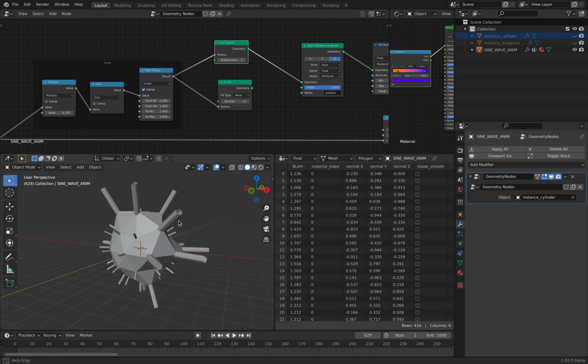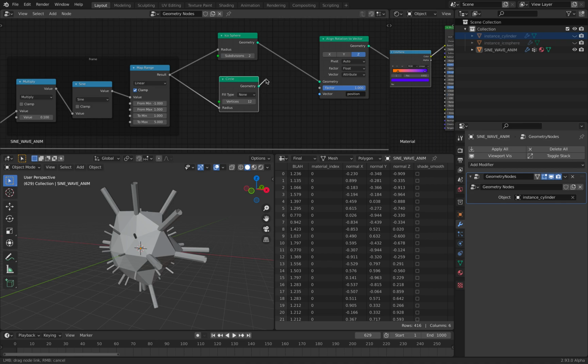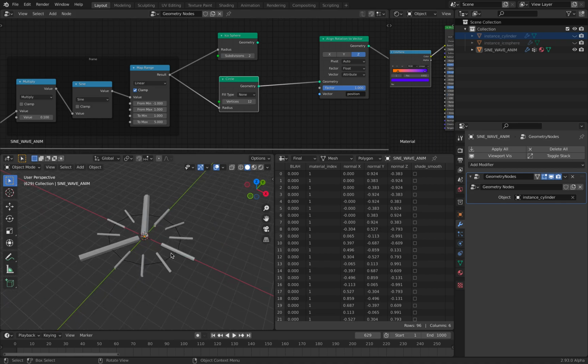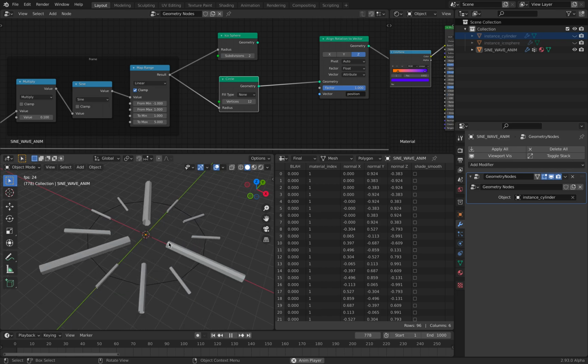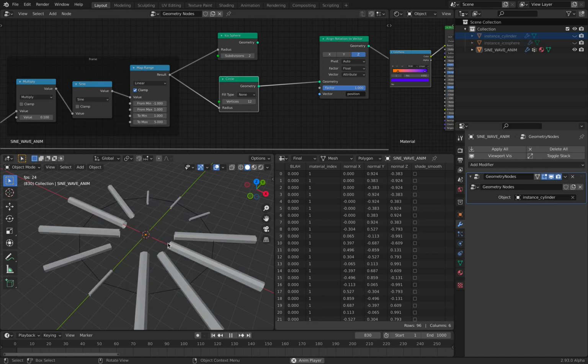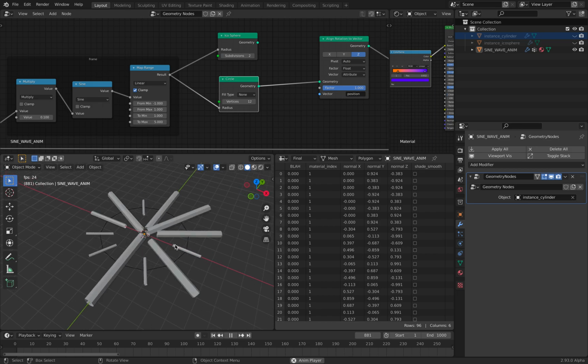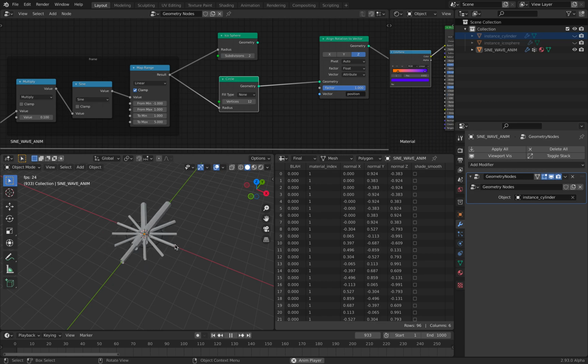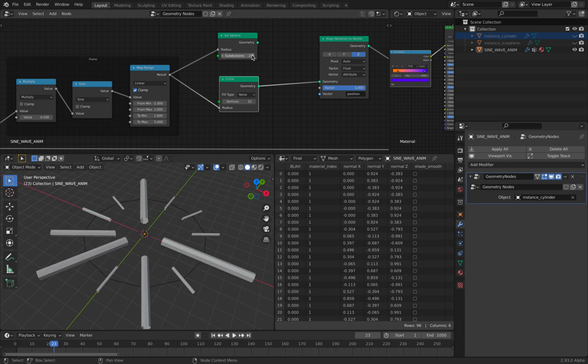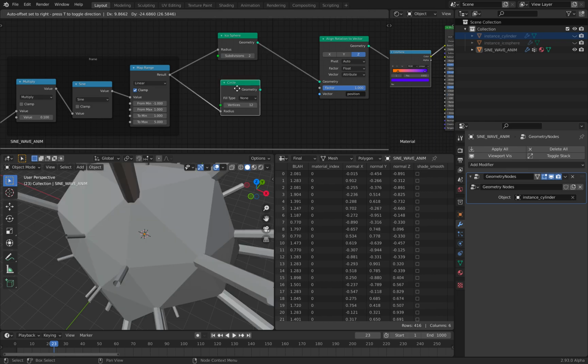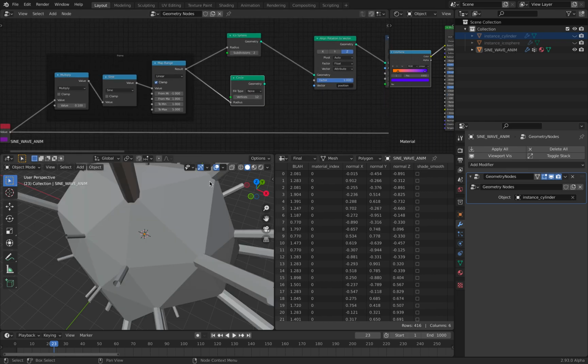The instant object is of course just the cylinder, right? I could, for example, pipe in the circle. Now we have a circle object controlling the position of the instant cylinder. It's still kind of behaving like a bubble, or like a sine wave, right? So that should be easy to understand.